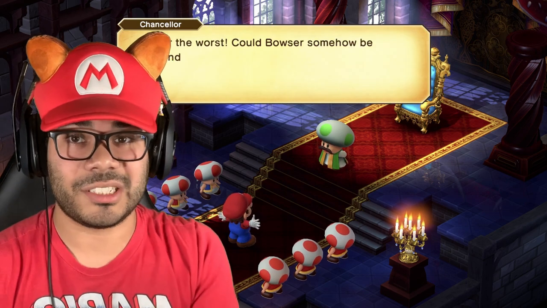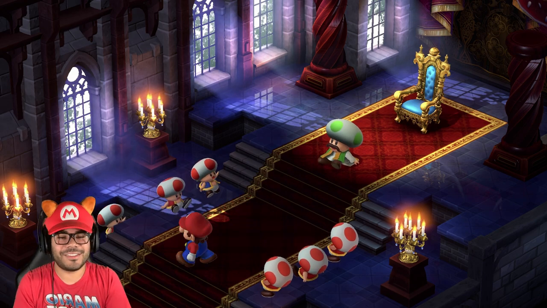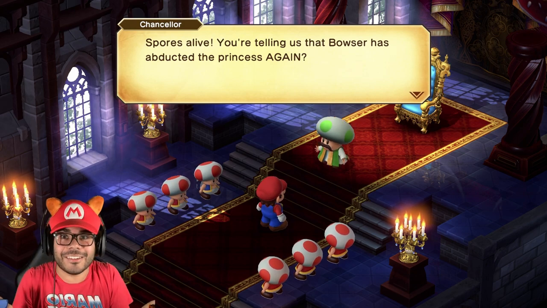Now Mario's gonna do a little explanation. By the way, Mario has the ability to transform in this game. I didn't even know that. He could just transform into any character, I guess.